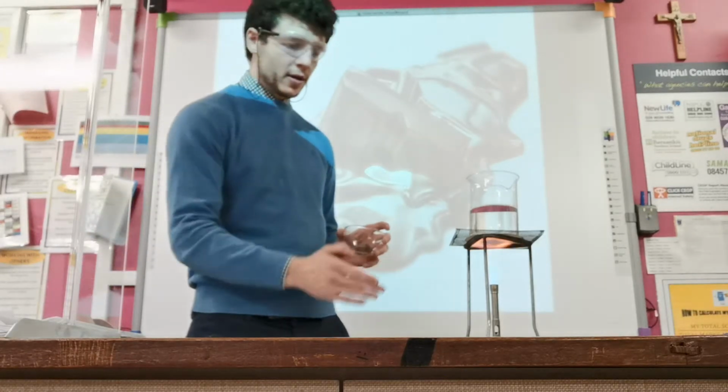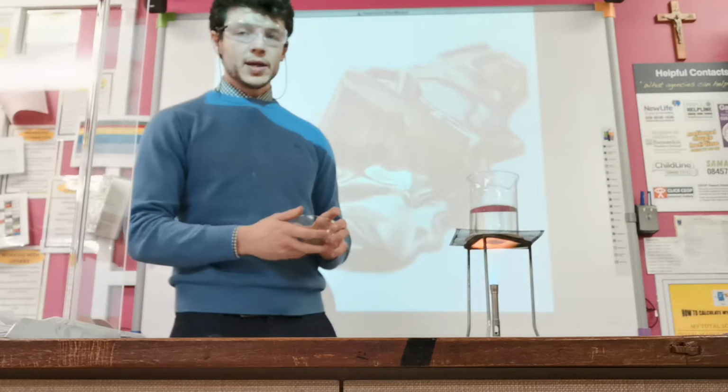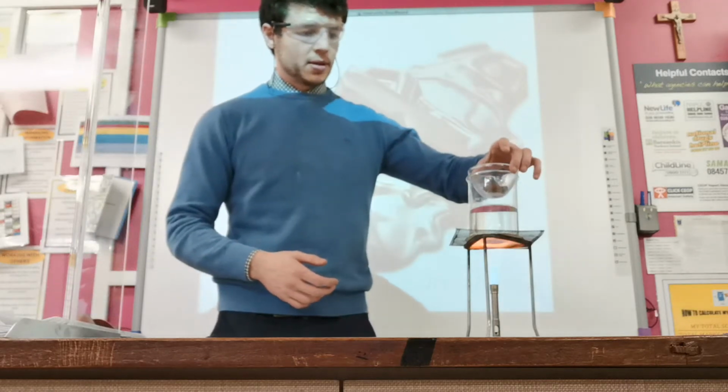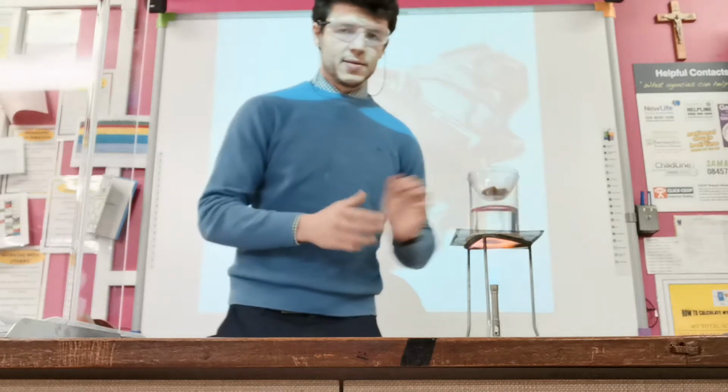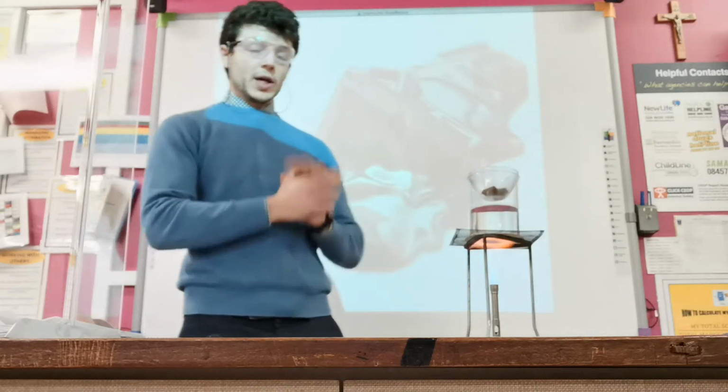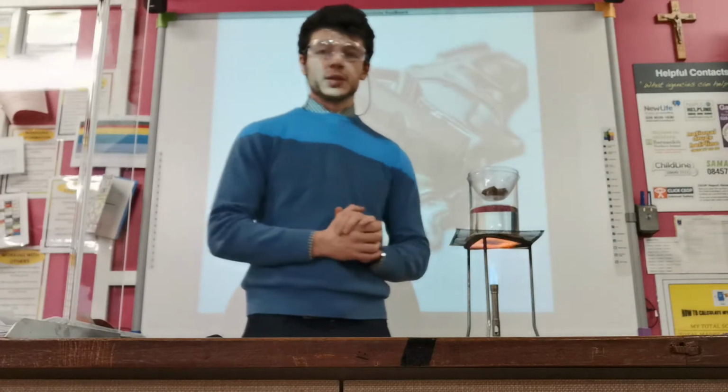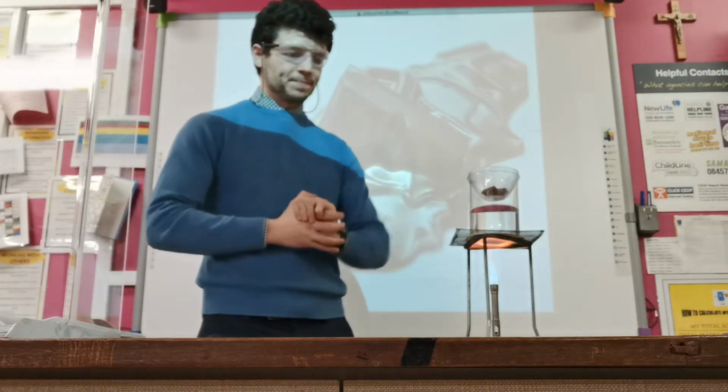Here we have a Bunsen burner set up with a bain-marie, and this will gently heat up the chocolate. So I'm going to gently set that in there. We're going to heat it up, and then we're going to wait some time to see what happens as a result of that.